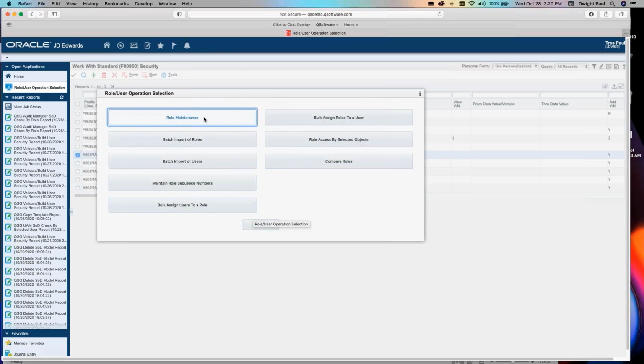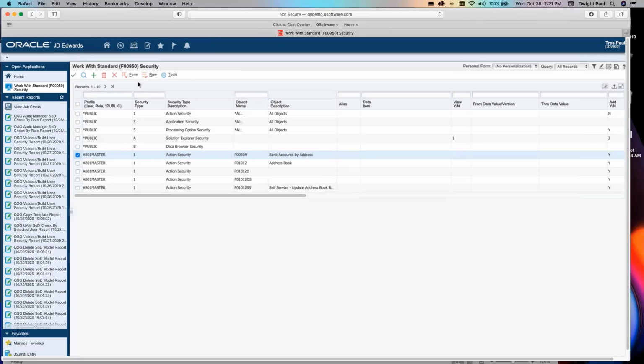So you can do role maintenance, whether you want to add roles manually or modify the environments that are assigned to roles. You can do all those things in here. You can do some batch import if you need to batch import tons of roles for other types of projects where you're building them from scratch and you want to just upload the names so that you don't have to create them from scratch. Same with users. You also can do some bulk assignments, so bulk assigning roles to users, or vice versa, users to roles. These are very quick action utilities that make typical CNC work much easier to do.